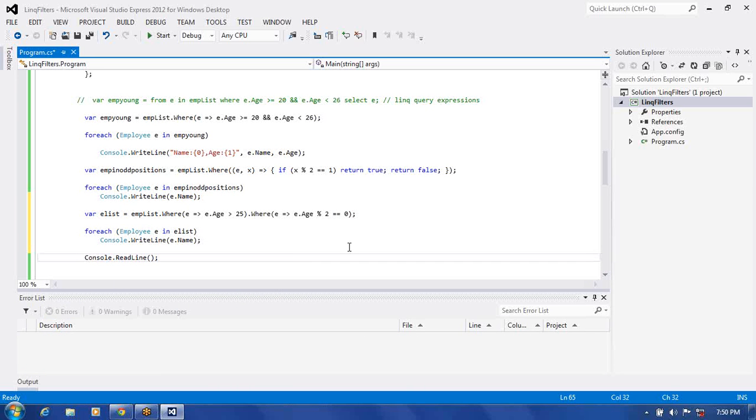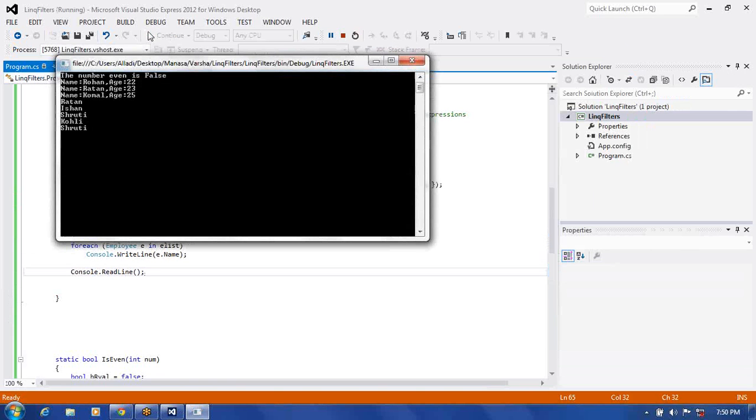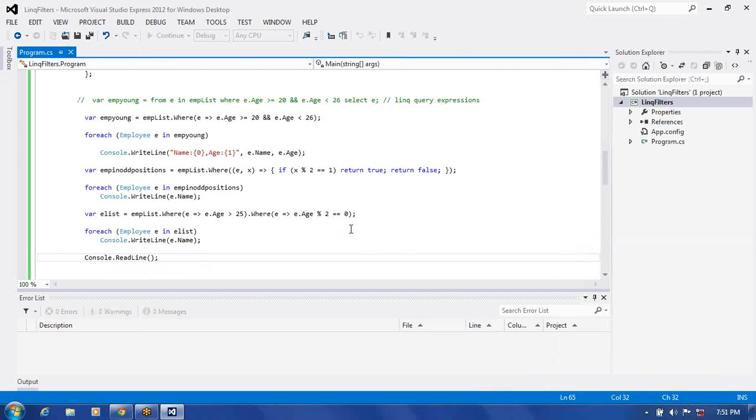It is going to be Shruti and some other person. Kohli and Shruti are getting printed. You can see here. So this way you can filter the data with the help of the where clause. These are a few examples with the where clause.